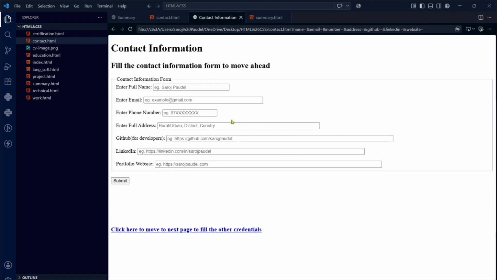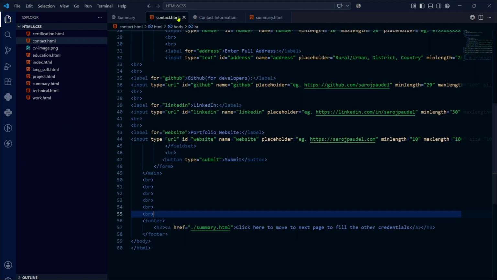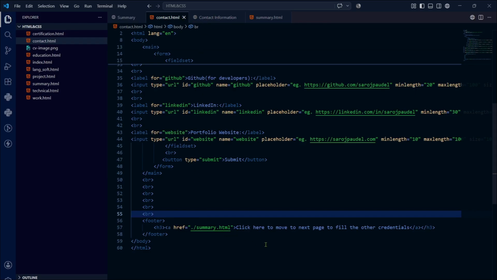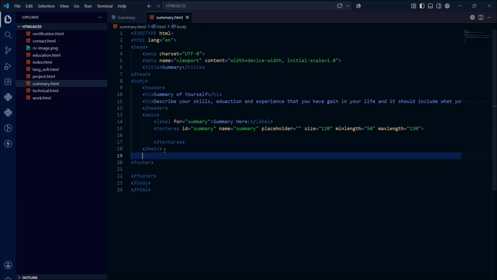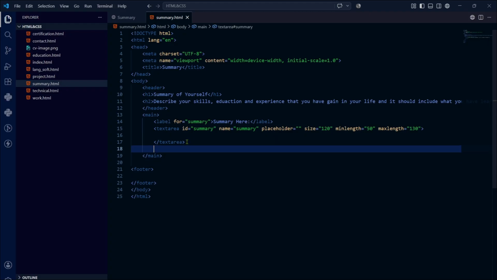Okay, now it is good. We don't need too much space also. Okay. Now we have written footer also. Now let's go back to summary, also written. Now make the footer. Oh no, we'll make the footer inside the main. Inside the main we should make the submit button.